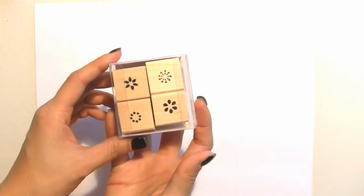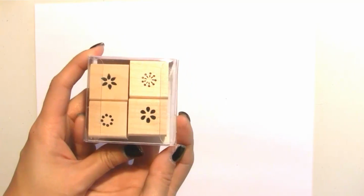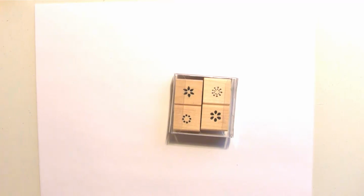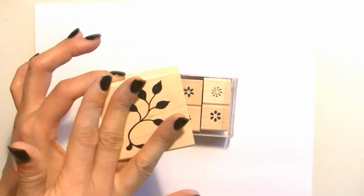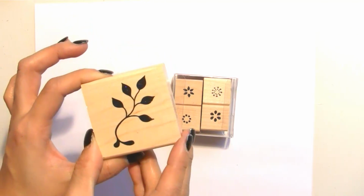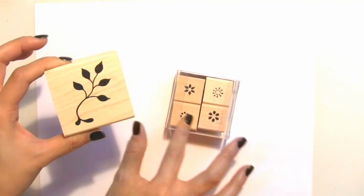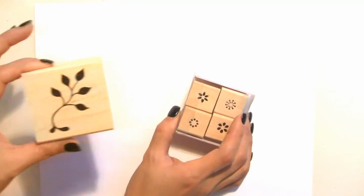And then we have some fun little element pieces. We have here this set, which is our Garden Accents. And this one works well with a lot of the stamps that we currently sell. So if you have some of our older stamps, you can mix it in with this, and then you can use also this new stamp here, which is our Solid Leaf Vine. I am in love with this image. I think this might be one of my favorites from this release. You can create some really great backgrounds and then add any of these little elements inside to kind of fill in the empty spaces. And I'll show you that in a little bit.